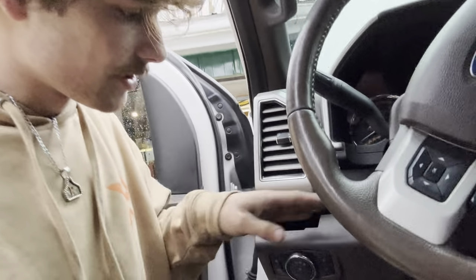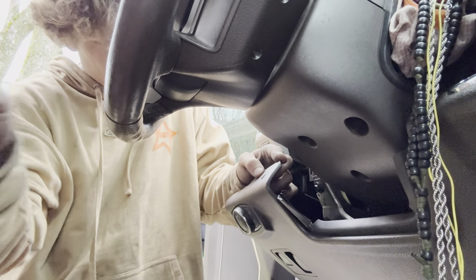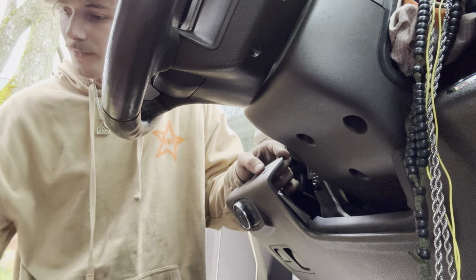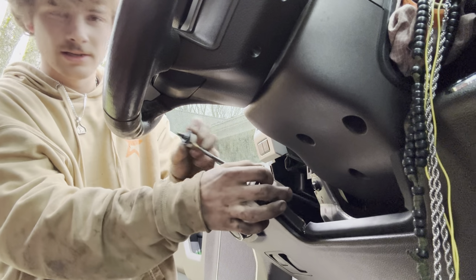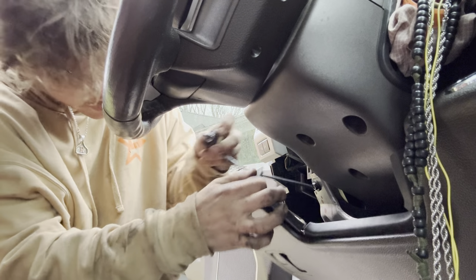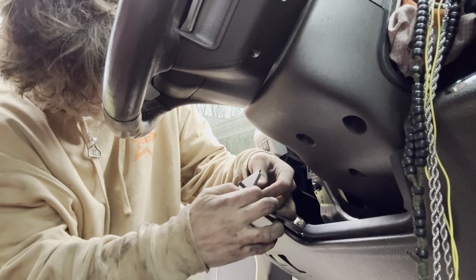So they give you this little template. You get a 3/8, I believe, and then an 1/8 inch around it, and then your switch, which is right here, has a little dot on it, and that goes on that little dot, so it doesn't rotate. You know what I mean?